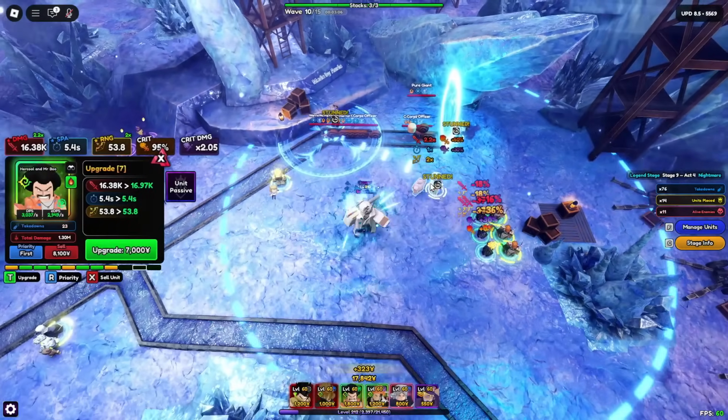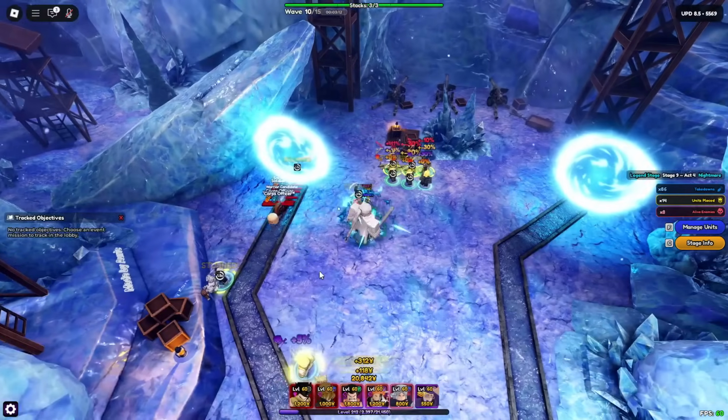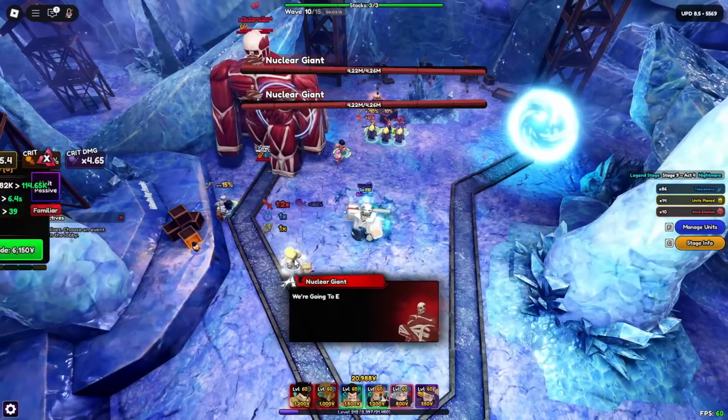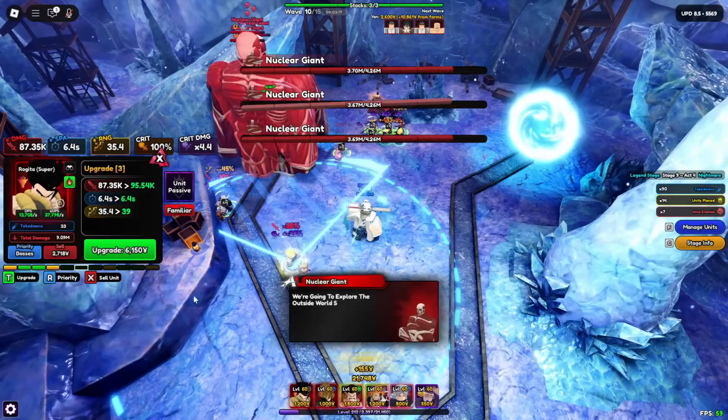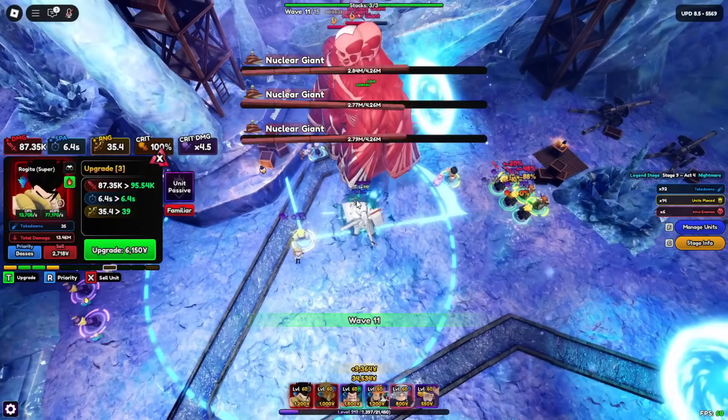Yeah, I just realized after setting up the Hercule buff, this doesn't really matter because of the blinded from Colossal Titans, which kind of suck, but should be fine. Let's see the DPS that my Gogeta is going to be outputting. Yep, that seems about correct.